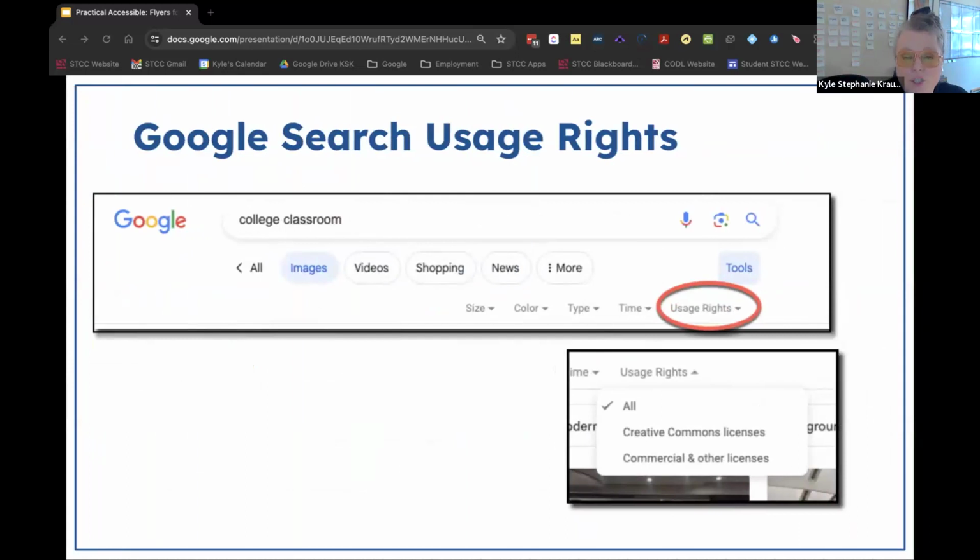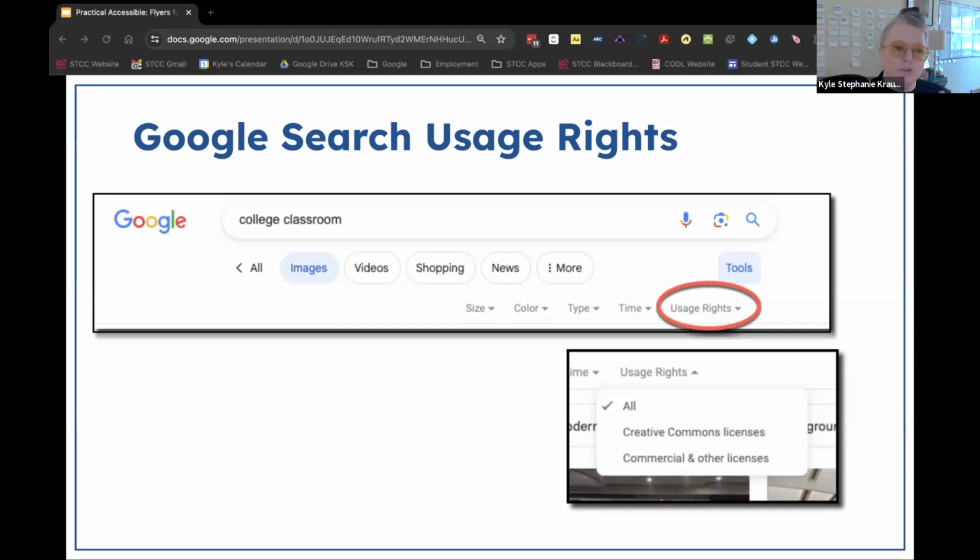An important note we do want to mention when using Google Search is that when you make the search, you're going to get a window with a bunch of different images that are going to be available. Be aware that there is a pull down menu to the far right that says usage rights. This will help you find images and resources that can be freely used and shared for educational purposes without violating copyrights if you select Creative Commons licenses.